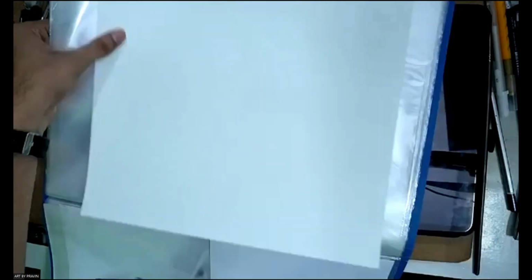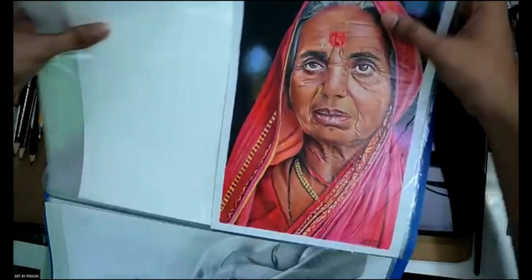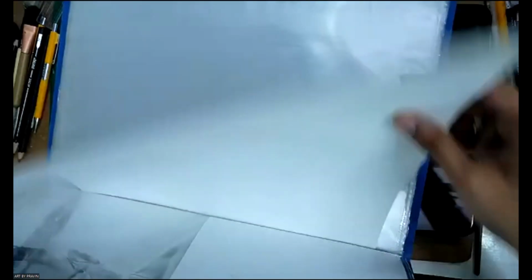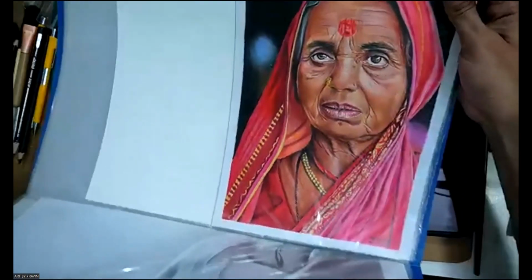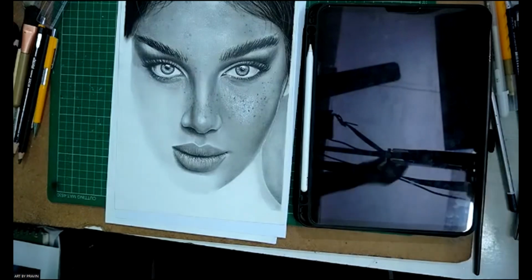And is that one color pencil? That one? Yes, yes, it's a color pencil drawing. Beautiful. And it looks like a color print. Thank you so much. It's just the practice that I have done. So definitely you can also achieve this. You just have to practice and have patience and make sure that whatever you are doing is going in the correct direction, right?